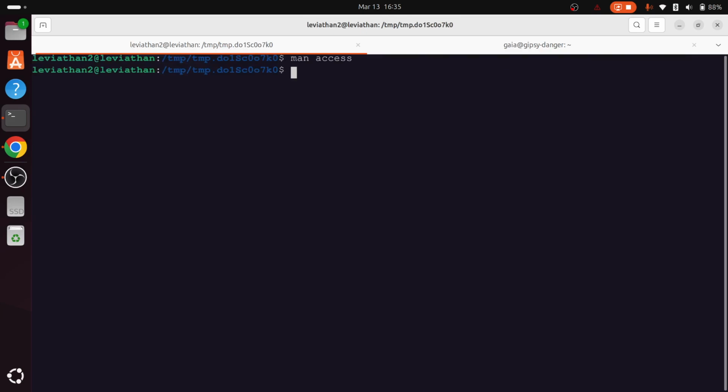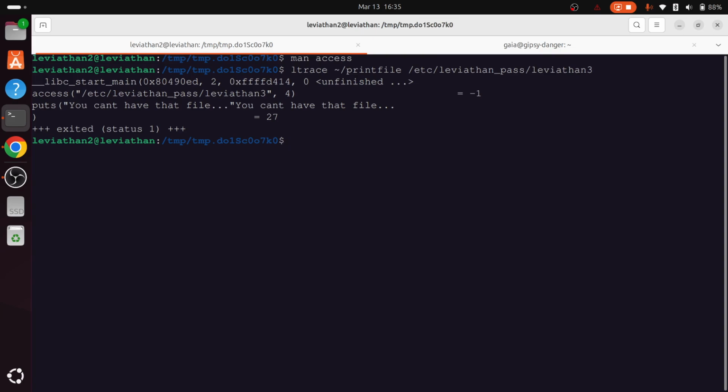All right, I think I have what I wanted. Let me run this again. So it first of all checks if I have access. If I don't have access, then it stops me instantly. So probably if I have access, it tries to read it. Okay, what do I have here? I have a dummy file.